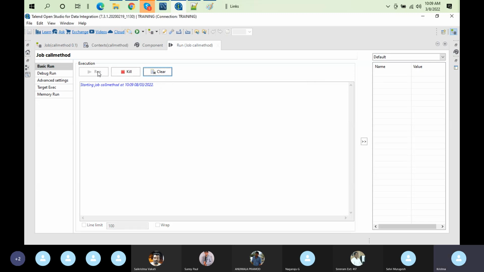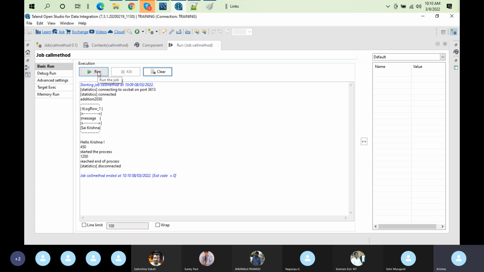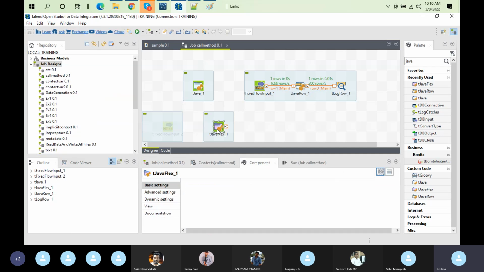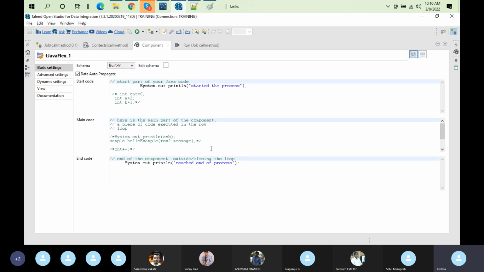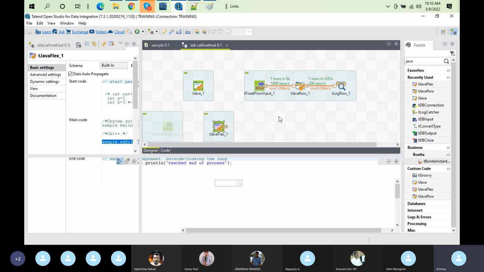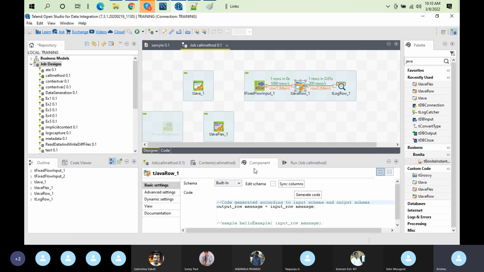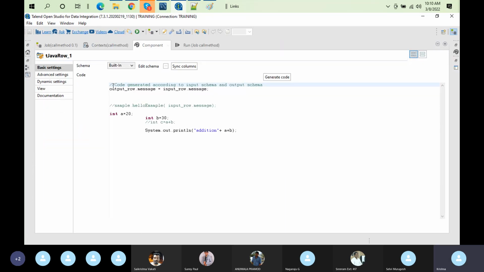And a real-time clear example I can give you is email validation and phone number formation, right? Now you see 1200. With the same logic, you can copy the same code, the same method call, and paste it in T-Java row also. In T-Java row, you can deactivate all these things, remove all other things, and use medimix. Like that you can use a routine. So you can pass what numbers you want to add.